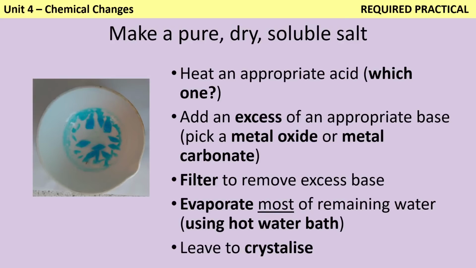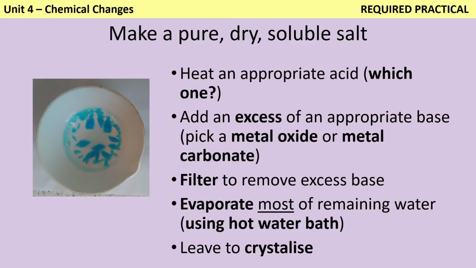Okay, so this picture is copper sulfate, which is the blue crystals that somebody in the chat mentioned earlier. But you could be asked to make a pure dry sample of any of the thousands of different ionic salts that we could make in this way. So your first job is to pick your appropriate acid. So if you're making something sulfate, it's sulfuric. If you're making something chloride, it's hydrochloric. If you're making something nitrate, it's nitric acid. They are the only 3. Okay, so it's like a multiple choice question. Which one of those 3 acids is appropriate?